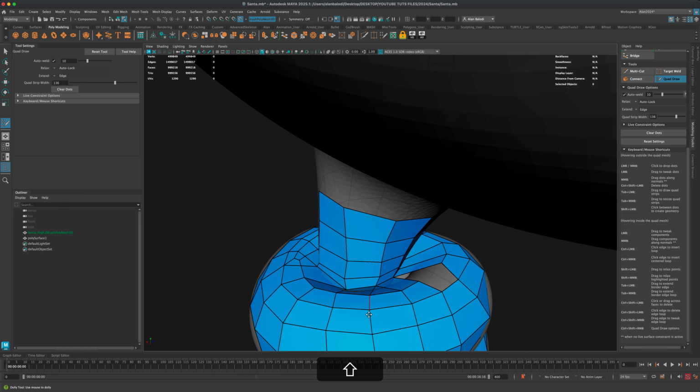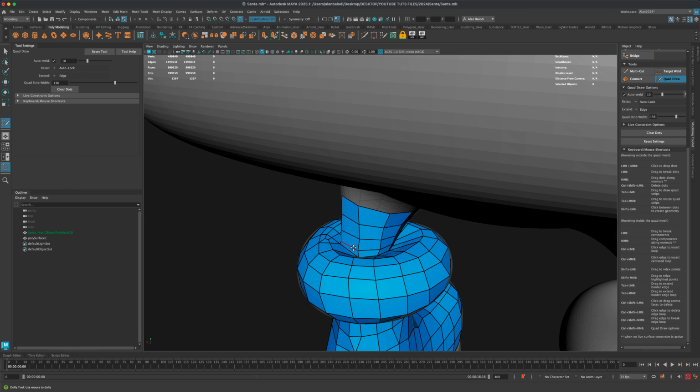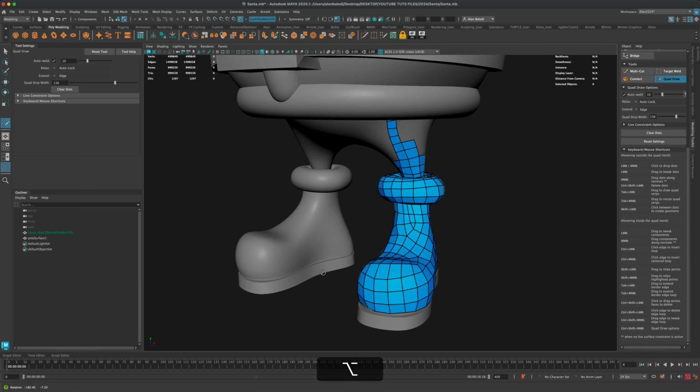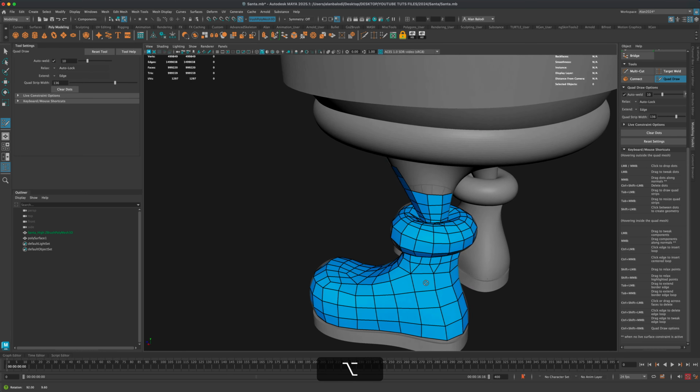I'm also fine with using some of these as triangles, especially in these tricky areas. It's definitely not a problem. And now you can see how I created this flow of geometry going from his leg over to this fur piece, right? So it's a little bit of a fight, but if you use the Tab key, you can drag the pieces onto the other surfaces, and that should totally work.